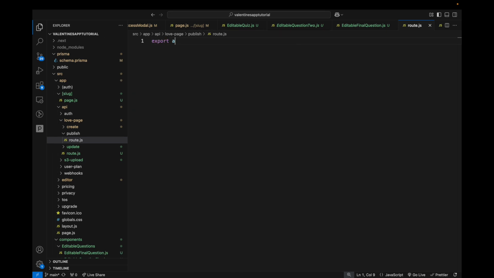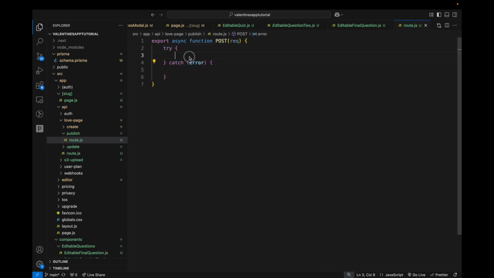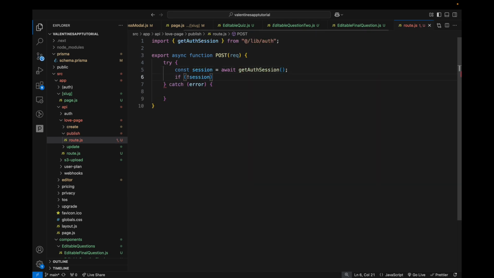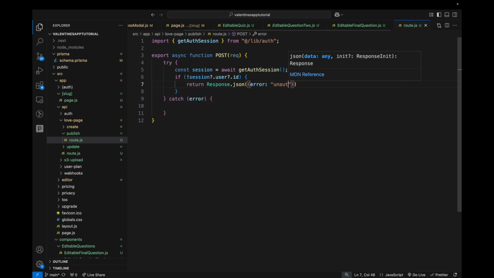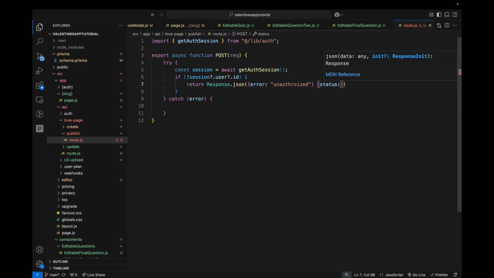And let's say export async function POST, and we'll open a try catch. Inside we'll say await getAuthSession, import that. And if there's no such user, we'll just return response.json with an error message unauthorized and a status code of 401.